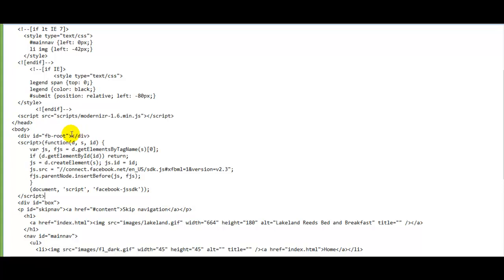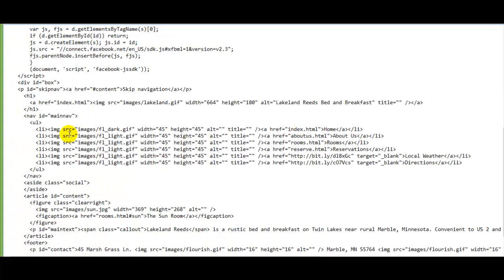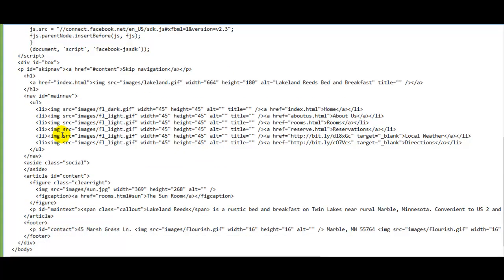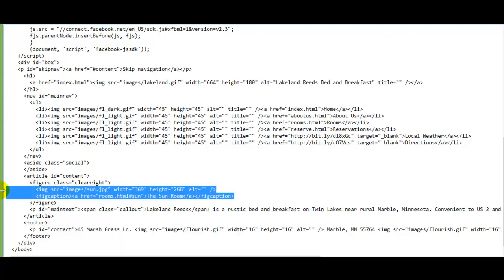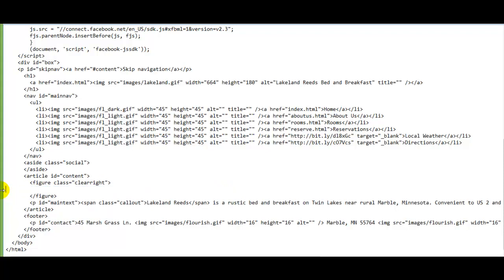Now next we're going to scroll down to where our figure element is, and we're going to get rid of the content of our figure element. You can see here's our figure element. Let's just get rid of this. Alright, now we are going to paste our other code in. Here's where the issue comes up. We're going to use the iframe tag rather than what Facebook gives us.